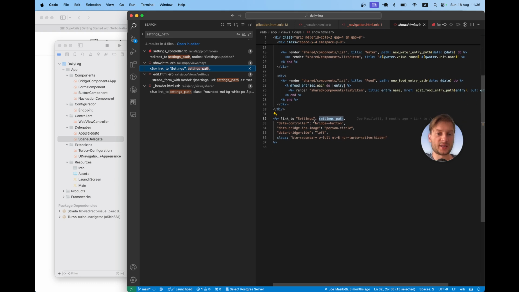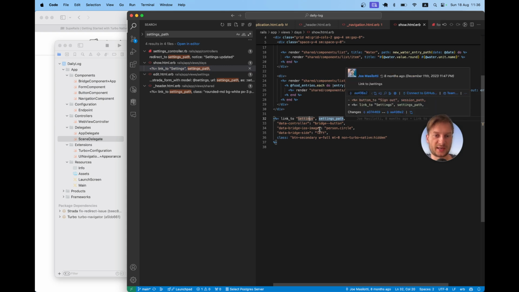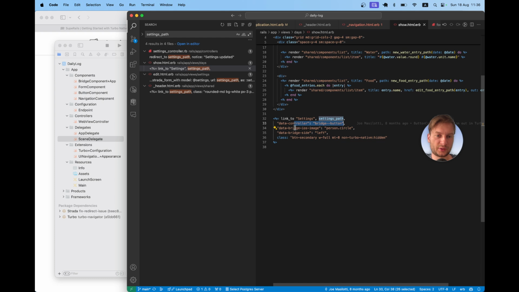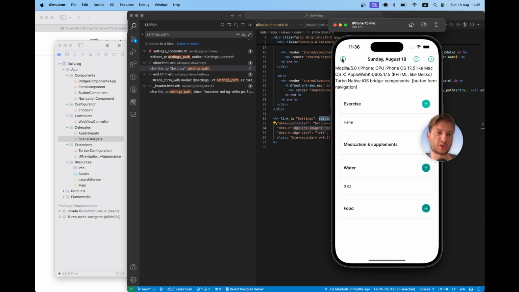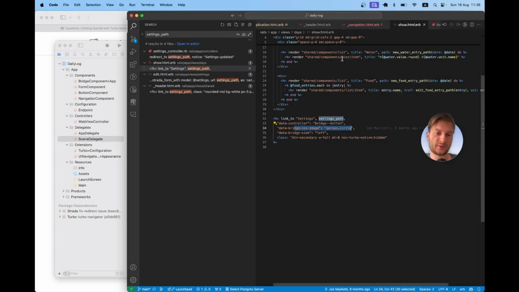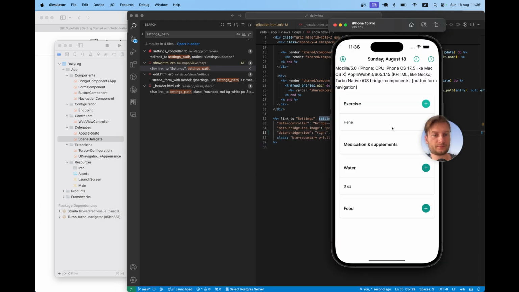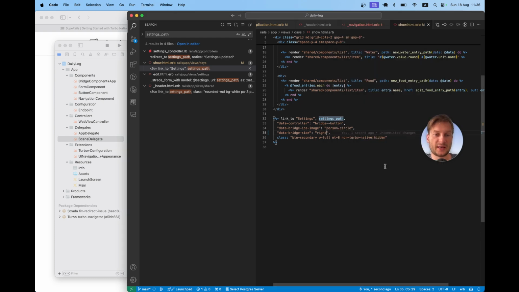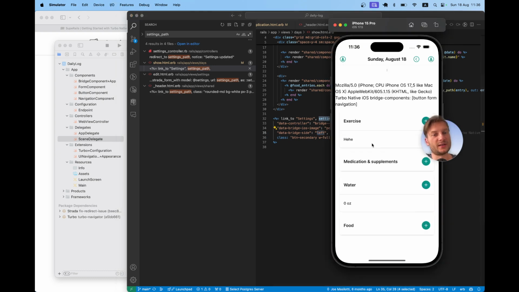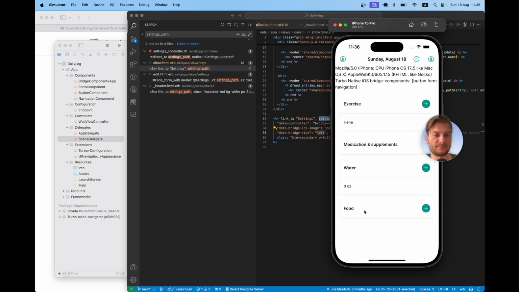So here is this bridge button. It is a link to settings, bridge button, person.circle. We're using this person.circle icon. We position it on the left. Let's try positioning it on the right. I will now refresh the page. You see, now it is also present on the right. I think it is just cached on the left, but it is also present on the right. So we found this link to edit the user profile.